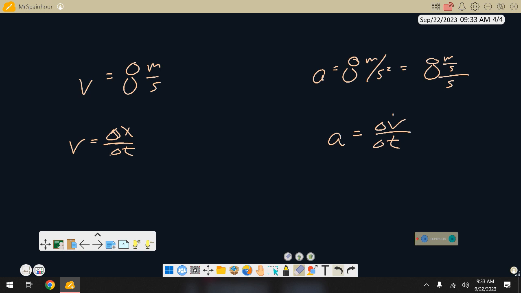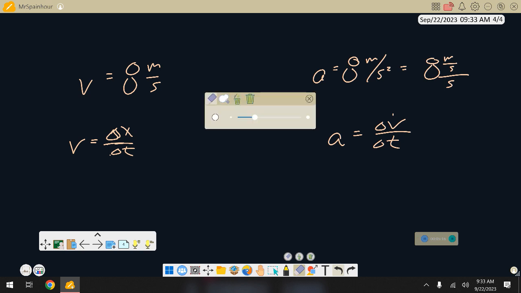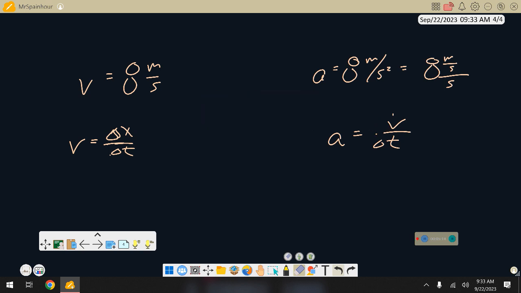By definition, the time will change by 1 second. The velocity will change by 8. The biggest mistake made on this equation by students that are just getting into it is dropping the change symbol. I don't know what that is. That is not a thing. That is not velocity divided by time. For example, if these two were in the same problem, you could not just take this 8 and put it here, okay? Because you don't yet know how much it's changing.